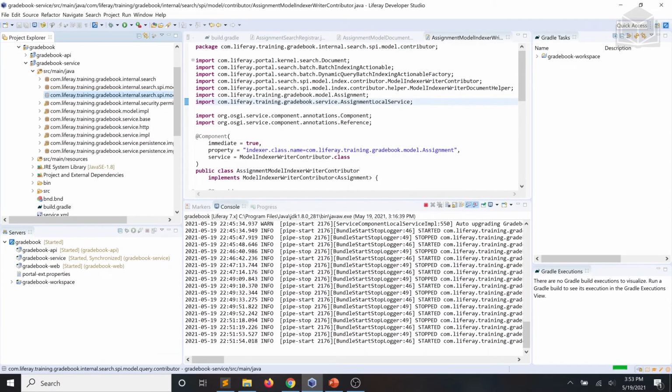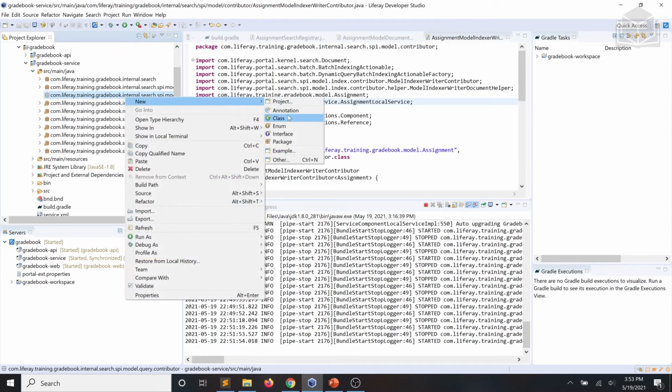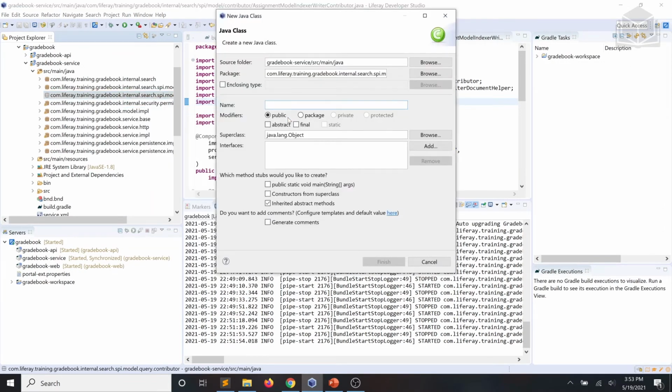Go ahead and create that. And within that package, we're going to create a new class, which we will call our assignment keyword query contributor.